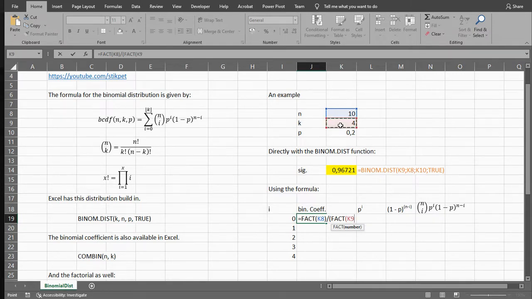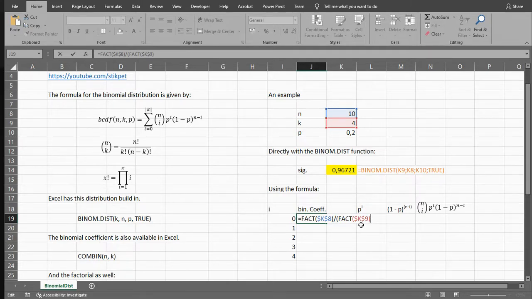I'm going to press F4 because when I copy paste this down, I want this cell reference K9 to stay the same, and the same goes for F8. F4 simply places dollar signs around it, which means that if I copy paste this formula down, it will not change that K9 value.